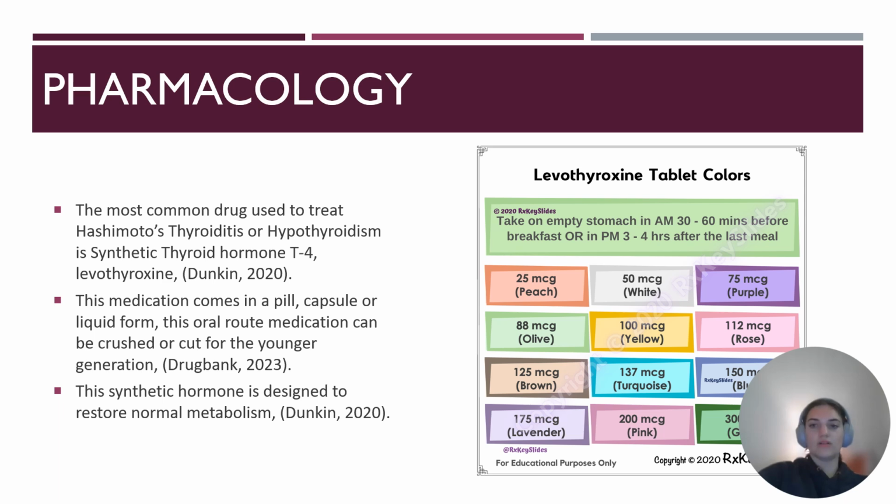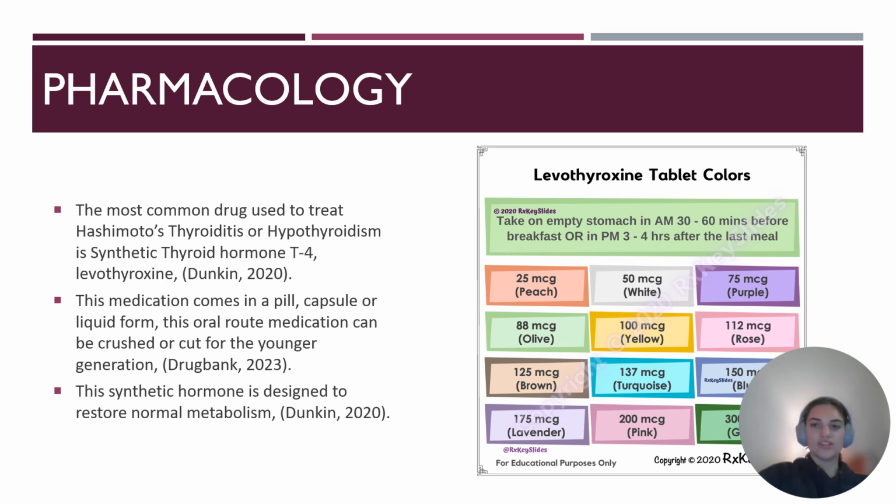So levothyroxine belongs to the drug class of hormones as it works by replacing hormones that are regularly produced by the body. And the mechanism of action for levothyroxine begins with thyroid stimulating hormone, or TSH, activating the thyroid to secrete T4 and T3. And these thyroid hormones perform their physiological effects by binding to the thyroid receptor proteins within the cell nucleus, where they can control DNA transcription and protein synthesis. And once levothyroxine is within the nucleus, it can influence the body to increase metabolism by increasing gluconeogenesis and protein synthesis.